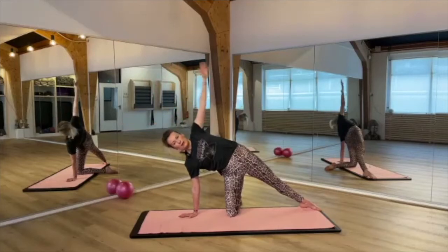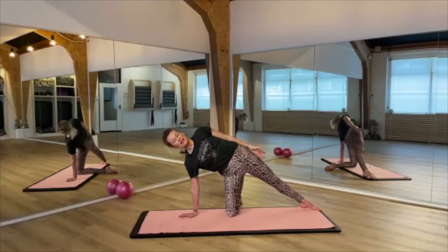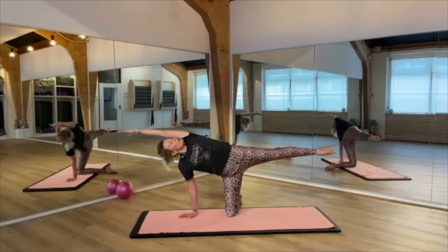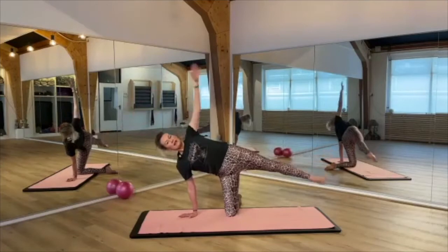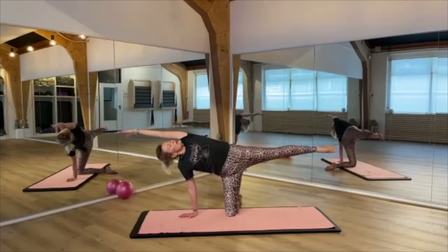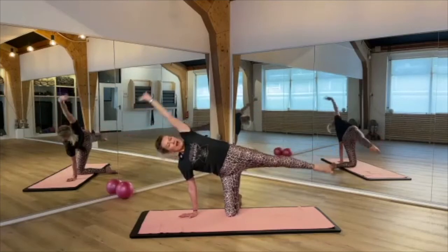Otherwise it can be a little bit too heavy for the hand. And then lift your arm again. Now we're going to move the leg and the arm. So lift your leg, lift your arm, stretch it all the way away from each other, and then lower it down. Inhale, lift your leg, stretch your arm, stretch your leg, and lower it down.